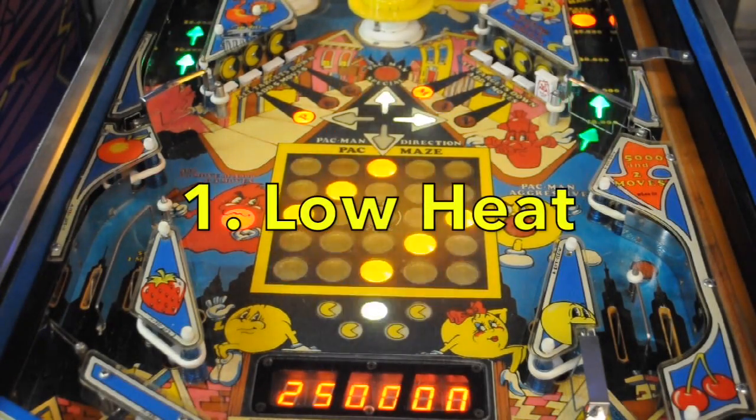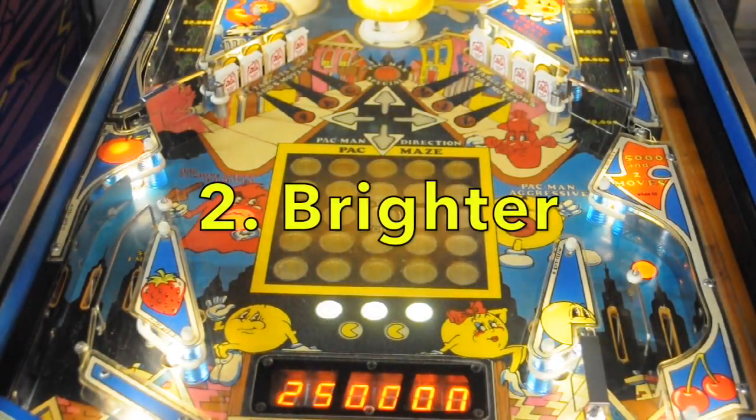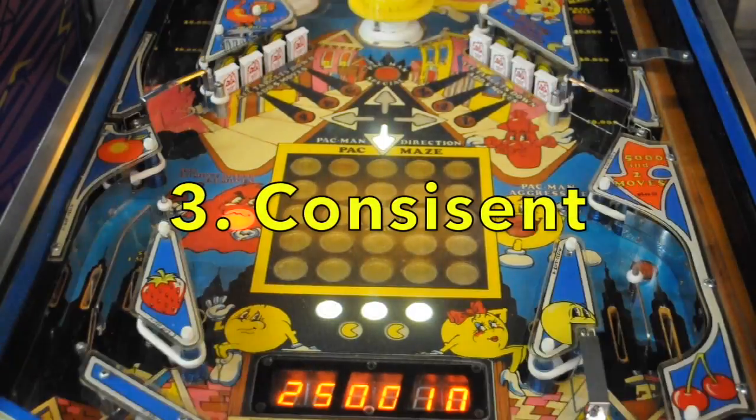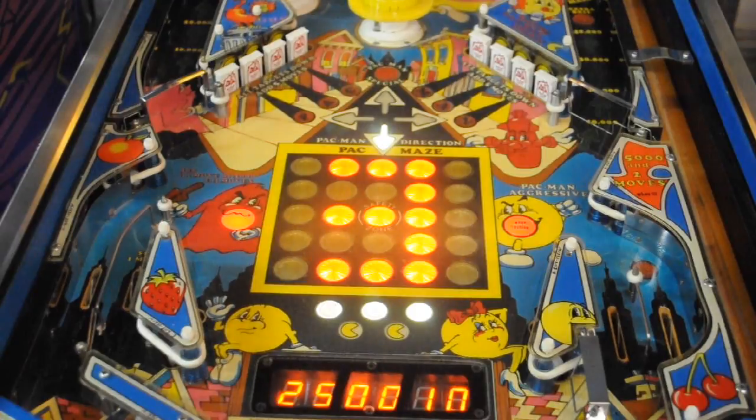It is much lower heat. It is also brighter, especially the red LEDs are brighter, and it's more consistent with the color and the brightness of the lights across the maze.